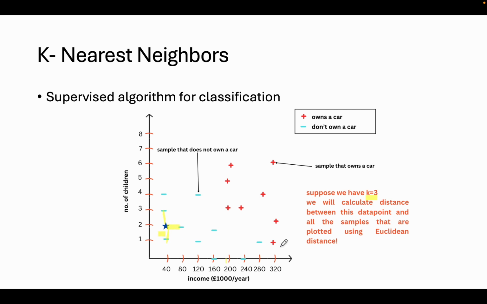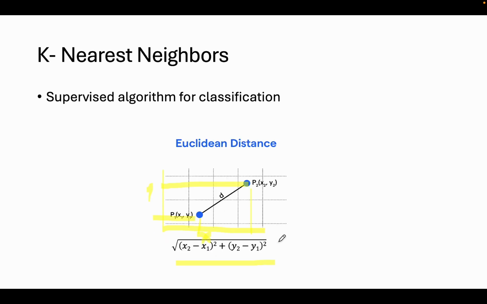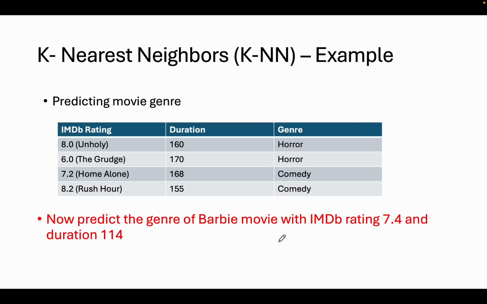Okay, so this is the basic concept of k-nearest neighbor. To better understand this, I have added another example for you before we head on with the implementation. I found this really useful example on the internet, and I thought it would be really beneficial for us to cover this as well. In this data, we have the IMDb ratings of these 4 movies along with their duration in hours, or in minutes, and then their genres.